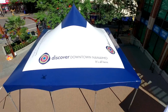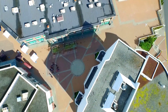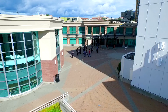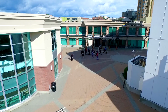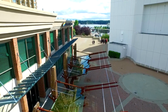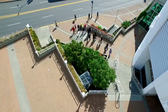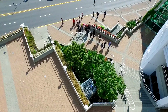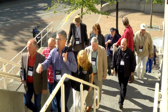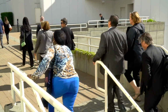So what we're doing today is exploring ways in which we can bring activity into the space and animate it, not just on a temporary basis, which is useful to some degree, but with activities that can be brought in that are ongoing, so everyday activities. Most of us feel that the space is devoid of two main things: places to eat and places to shop. That maybe sounds strange because there's some shopping nearby, but this space has nothing, and so we need to bring those things into it.